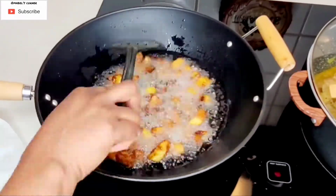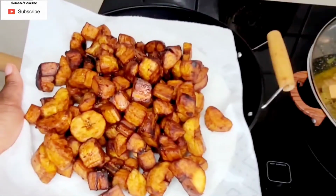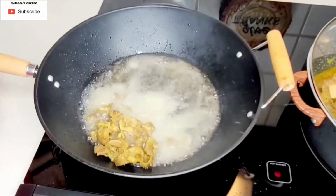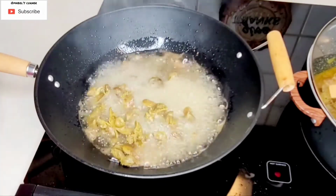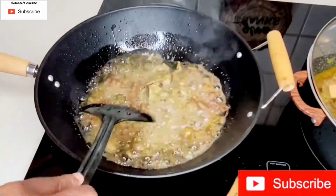So this is just the second portion of the plantain that I'm frying. I'm gonna just fry this and get it out of the pan, and then we can start making our gizdodo. There you go. So I'm using the same oil to fry my gizzard.